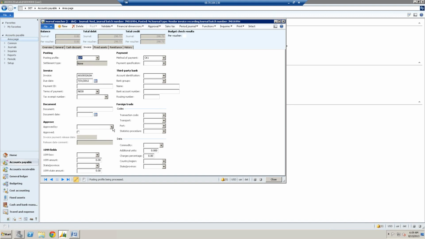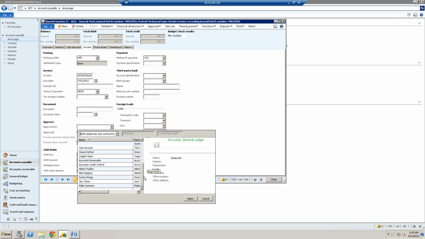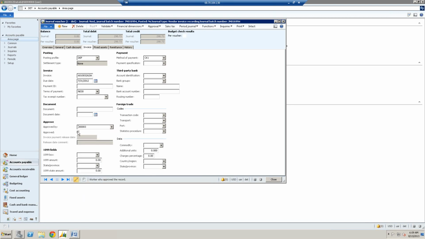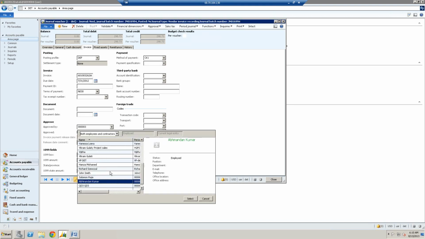Here I would select the username. It won't take it automatically, but it will for the new ones, and I can show you in a minute.